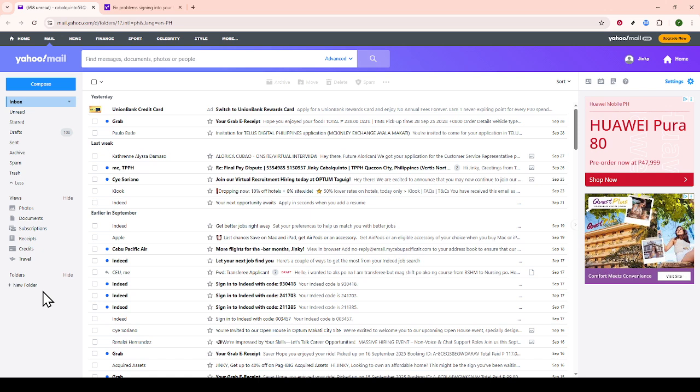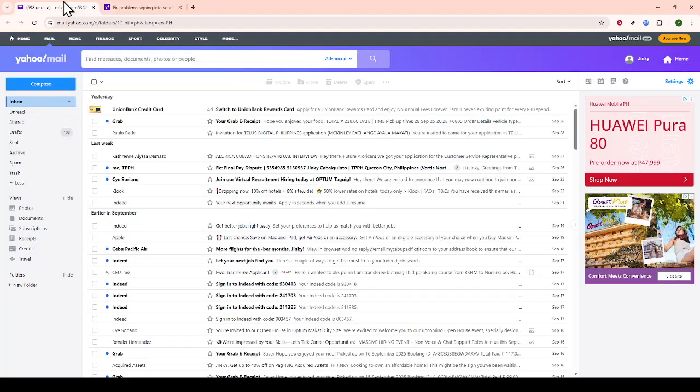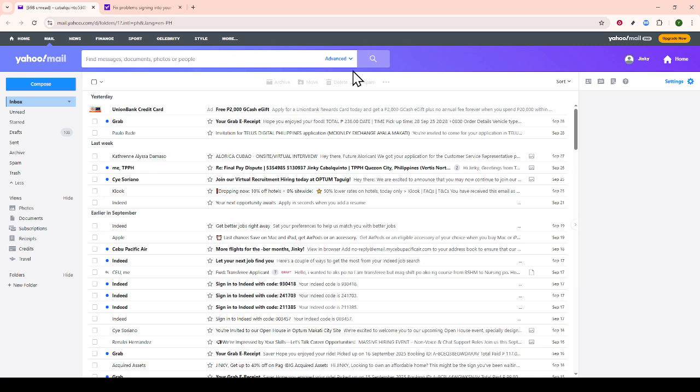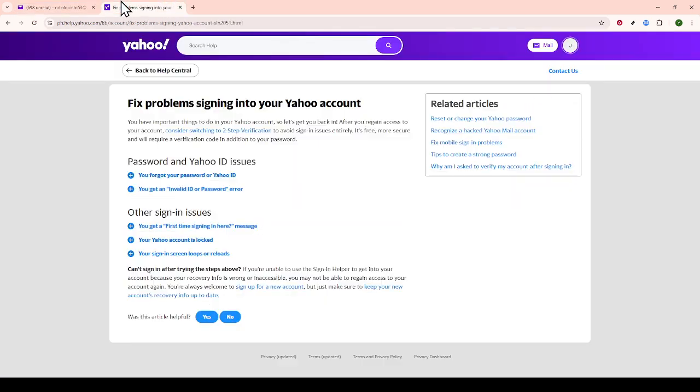Begin by signing in to your Yahoo account using a web browser. Once you're logged in, head over to the account security settings. Here, you'll find an option labeled Manage App Passwords. This is where you can generate a brand new app password specifically for the Windows Mail app. Choose the option labeled Other App or something similar, and proceed to generate a 16-character password. Copy this password because you'll need it in just a moment.